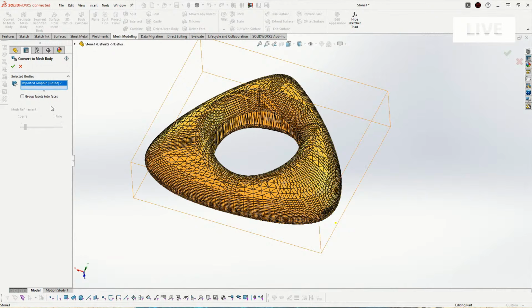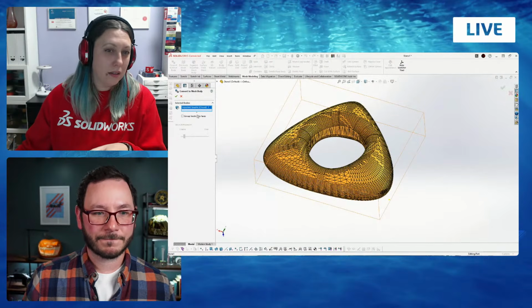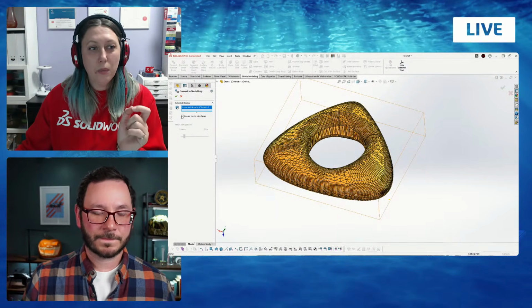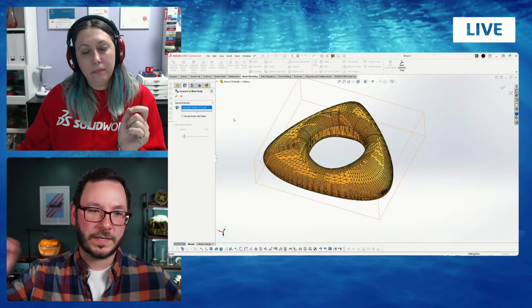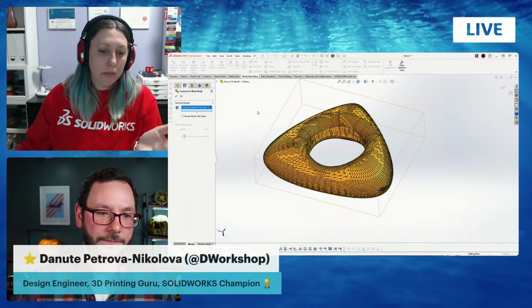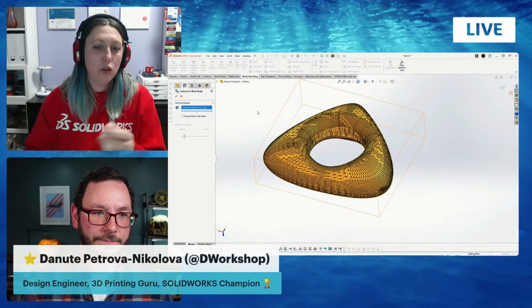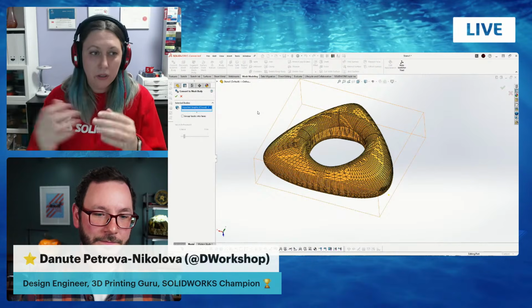Now, there is one interesting option here, which is group facets into faces. This won't work for the stone because the idea here is to recognize different faces. If you have more straight faces and whatever, here probably I will receive an error if I hit it. Okay, so if they were coplanar faces, it would try to group those all into one. Yeah, like if you look at the chimney of the benchy, you have a wider area, a smaller area, and you would like to have these grouped in different faces.